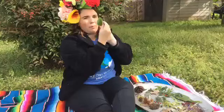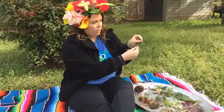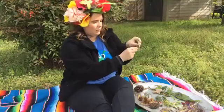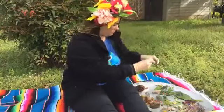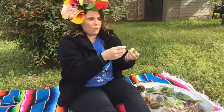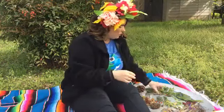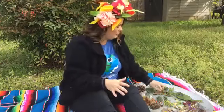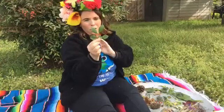This one came from a Bradford pear tree, and I don't really know where the rest of these came from, but this one's soft. It's got a spidery kind of web film on it. This one's long and skinny, and it's got some spikes on it. This one's a little bit smaller, but it's got that kind of classic leaf shape. And this one's even smaller still. Like I said, I found lots of leaves. I even found leaves that had berries and seeds on them. These are the types of leaves that grow on deciduous plants.